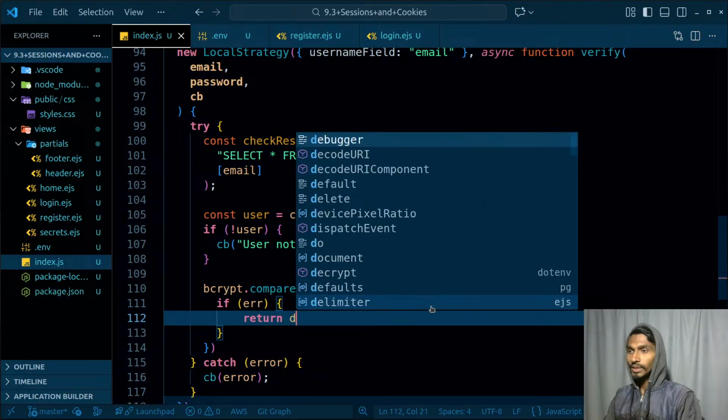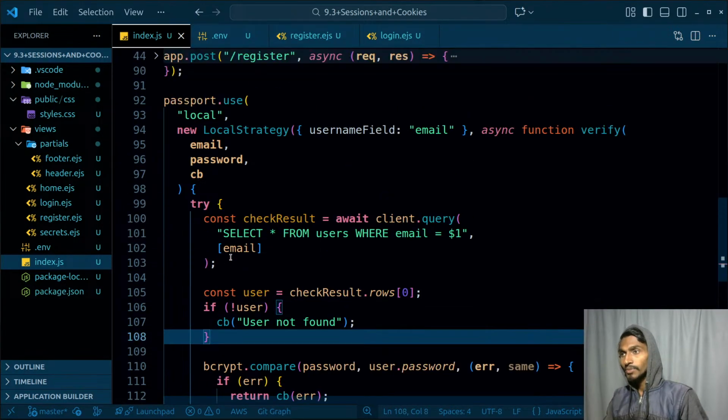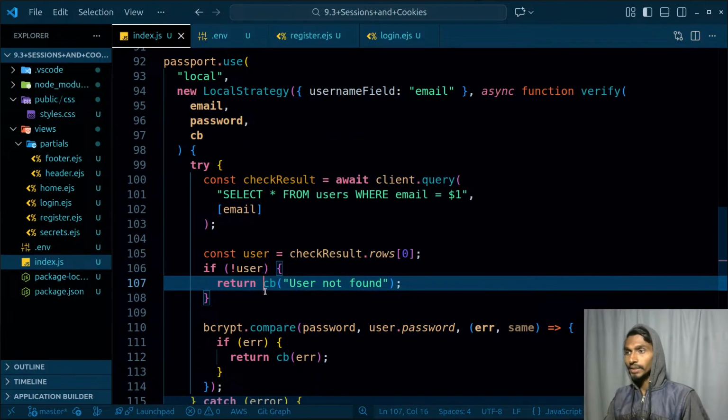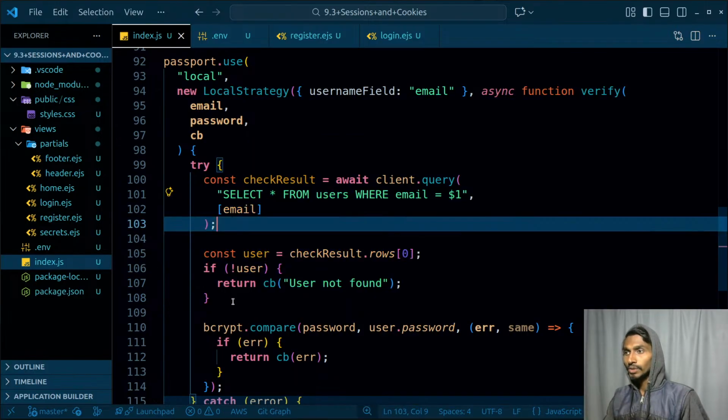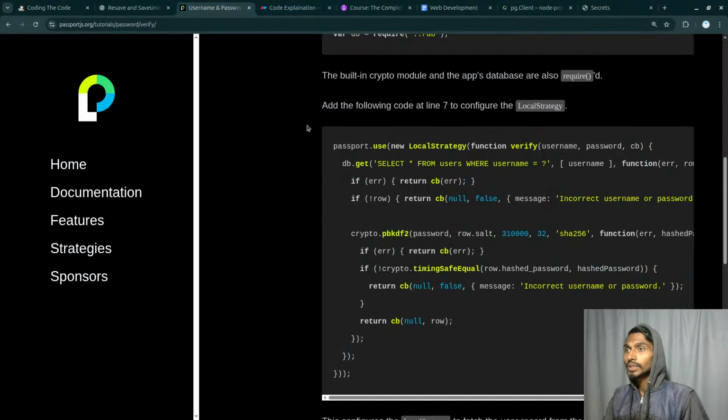So let's do one thing. I will be returning the callback right this, and I will just simply be giving this error. Same thing I'm gonna be doing over here. Once I'm actually checking this, I will mainly be returning the user callback from here. So this is getting returned, the callback is getting returned, and I think in the documentation the same thing must be happening. So yeah, everywhere I'm just simply returning the callback wherever it is needed.